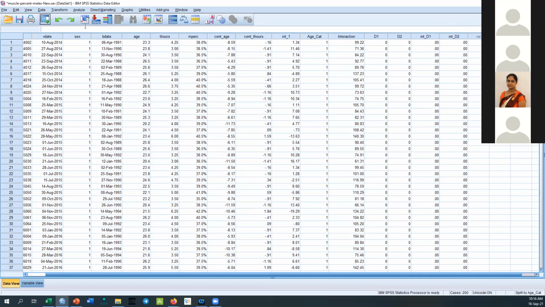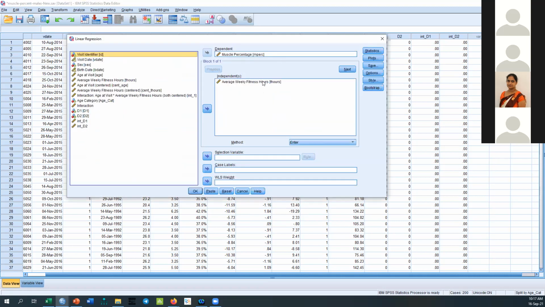Now we can include all the variables together, but remember that you don't have a variable called age now. You have collected data only in age groups. You have only age category, right? Forget about this original age variable. Now go to analysis, regression, linear regression. First, we are going to include average weekly fitness hours and age category.